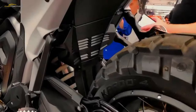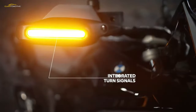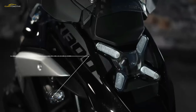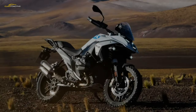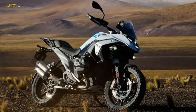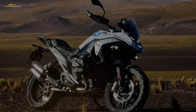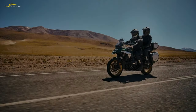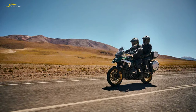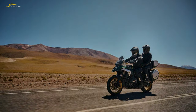In the UK, a base model BMW R1300GS will cost £15,990, while the higher spec version starts at £18,465. For the base model, that appears to be a whopping £1,000 price rise on top of a 2023 R1250GS. However, as the R1300GS's base model spec is higher than the 1250's, it's not really accurate to directly compare the two.